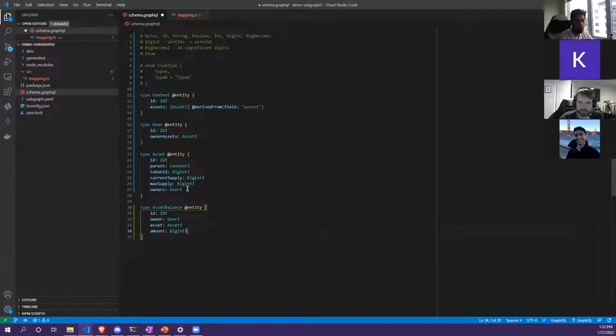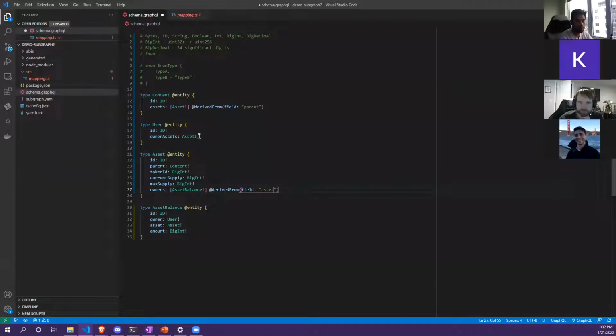Right? And the easiest way for us to define this relationship is to just have it derived. Derived from owners, because it's a many to many. Instead of user, this is now asset balance. And it's derived from owner, because that's derived from asset.